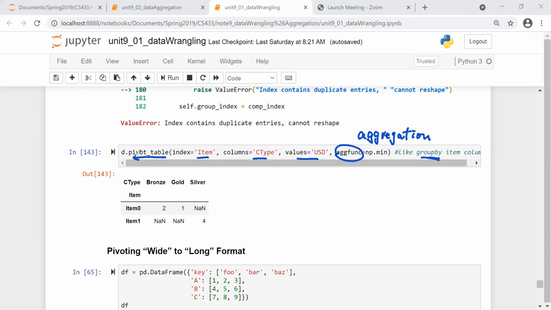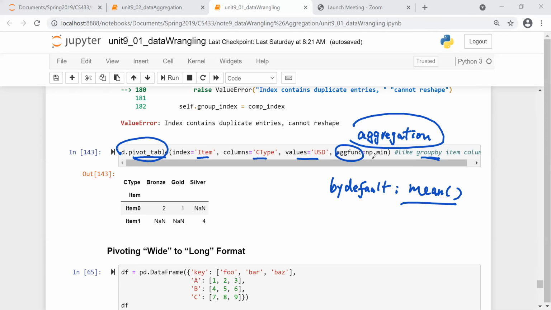Pivot table is based on aggregation. If you don't specify, by default the aggregation is mean. Here I specify that if there are duplicate values, I want to use the minimum.